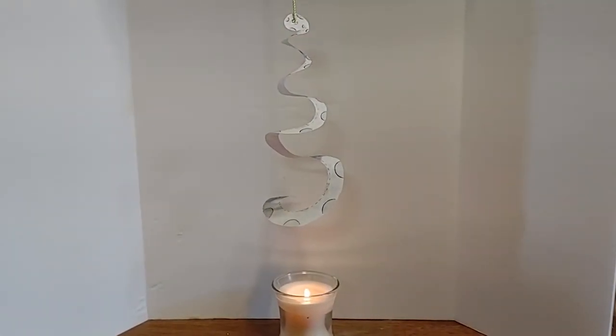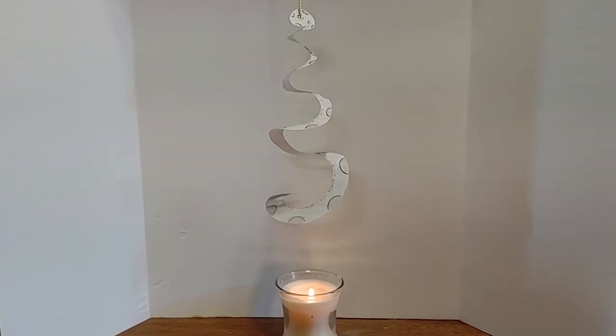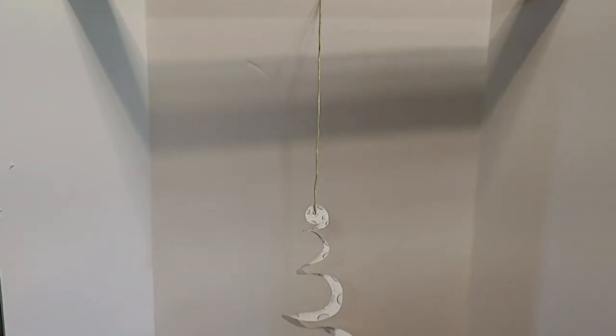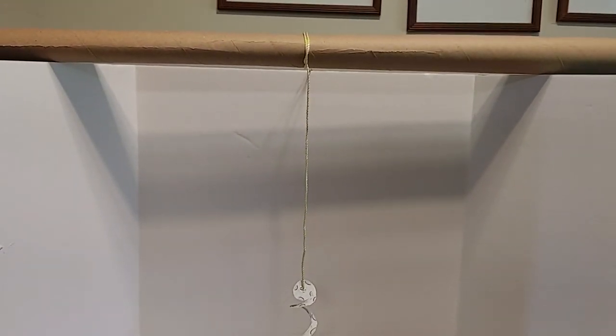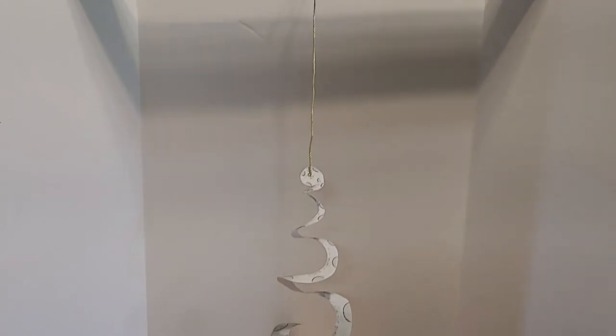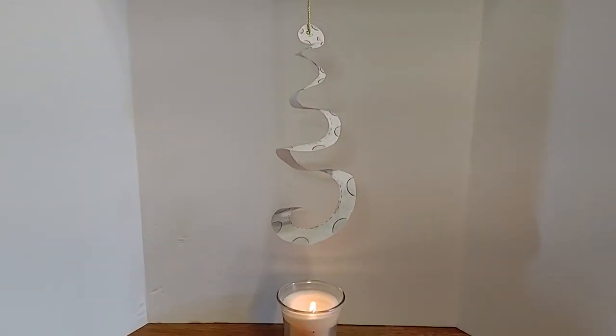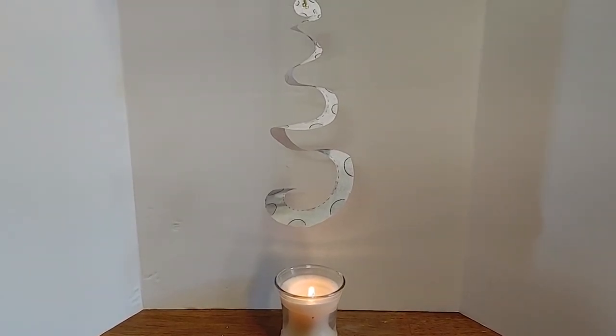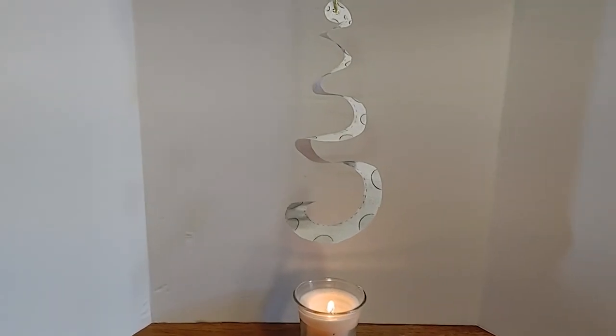So I was having some trouble getting my spiral to work and getting it all into the camera shot. So I just want to show you what we did here. I have a tube from some wrapping paper, and I've tied my string to that, and I've got my spiral with my flame underneath. You want to be very careful that you don't get that flame too close to your paper because it can catch on fire. And you can see it is starting to move with the flame underneath. Now, again, I am still in a very warm room, so I'm not getting as much of a temperature change as I would like.